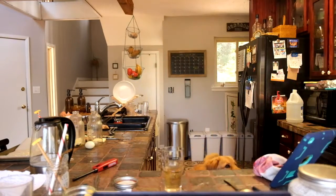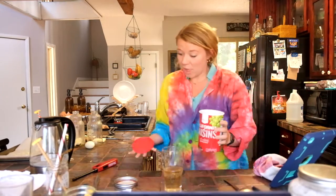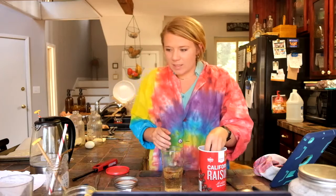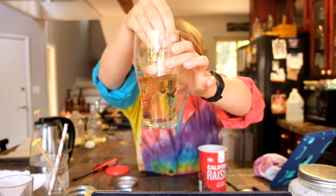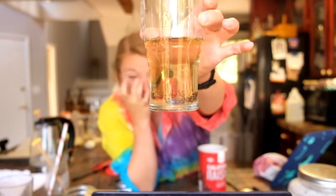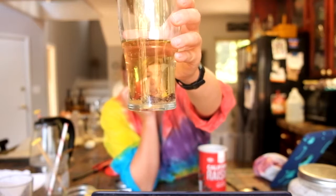Get a tall glass and pour the liquid in there — all those bubbles are CO2, you can see them rising to the surface. The next thing you're going to do is drop in some raisins and observe what happens. I've already done this and it's still activating — I did it like three hours ago. You can see all of the bubbles coming off the raisins, and if you're doing this at home you'll be able to see it a little bit better. Basically what is happening is the raisins are denser than the liquid.